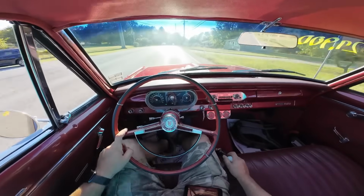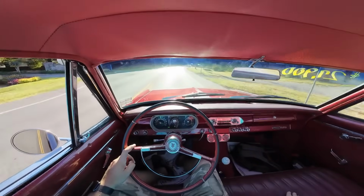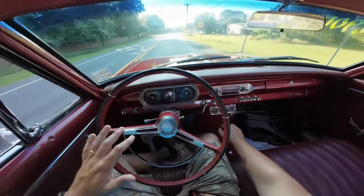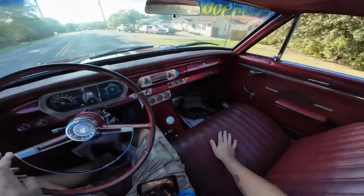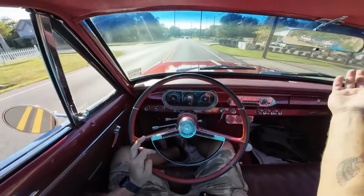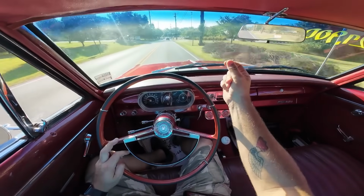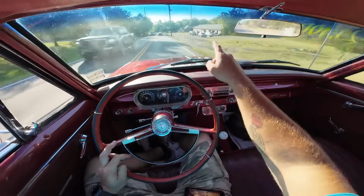Must be some Armor All on the seats. Got a little haze line there. And the detail guys already went over the windows. Typically, from my experience when I used to detail cars all the time, if somebody put Armor All on the panels and the seats and the dash for, say, a whole year, when it gets hot outside, that stuff evaporates into the windows like that. If you've ever noticed, you clean your windows and 3 days later, it's foggy again.